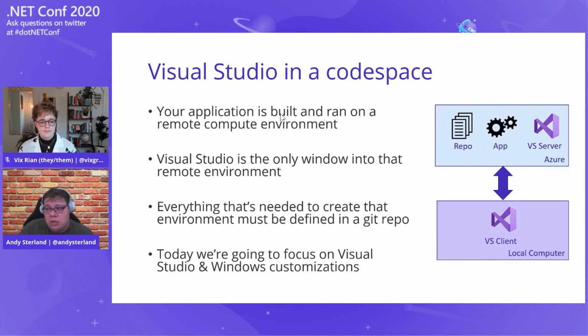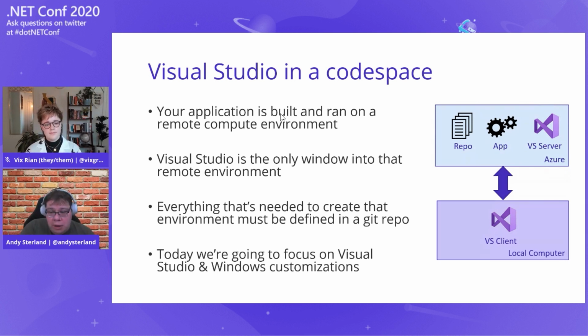So one thing you want to think about is that ultimately, we want to get everything that defines your development environment into your Git repository. Your Git repository is the artifact of everything about your project. It should be the one source of truth for your project, and that includes what is needed to set it up. So if you depended on someone installing something like Python 2.7 for some reason, then that should be captured somewhere in that repo so that someone else, and in this case, the code space, can know about it.